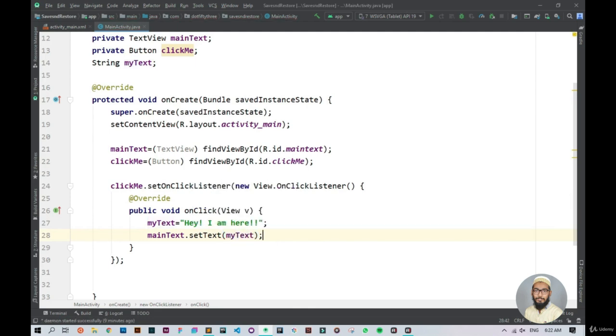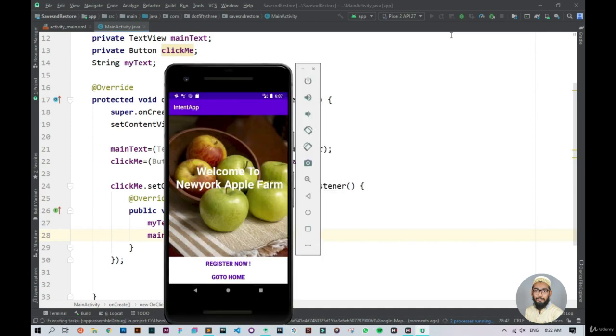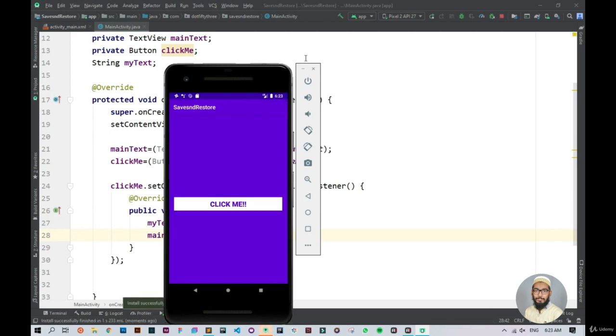Now let's run our application and see what is happening here. Let's select my device, and run.